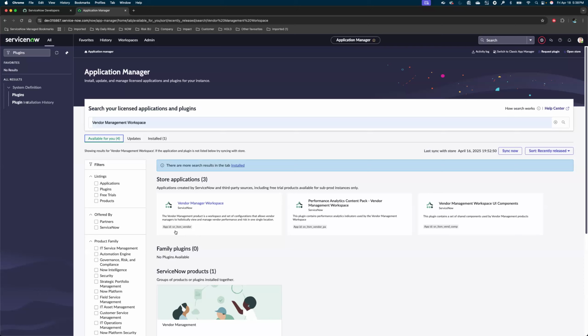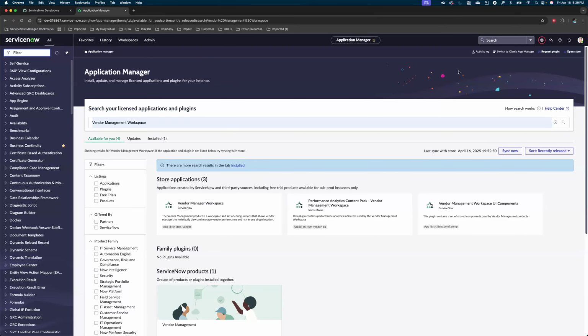These are the plugins from the ITSM product. And when activated, they also are available. They also have components that are installed and available on the vendor management workspace. But again, as I said, these components sit in their own application scope. So there is nothing for you to worry about in terms of configuring for third-party risk management.